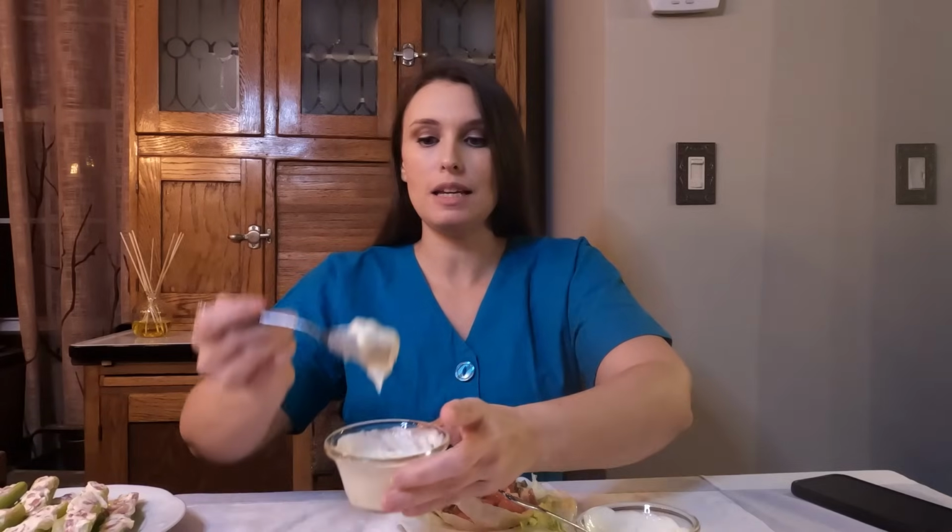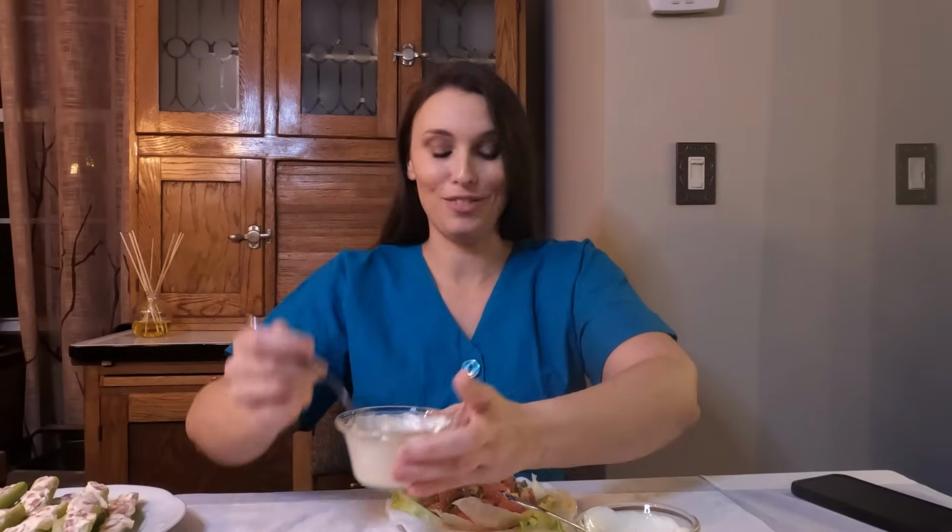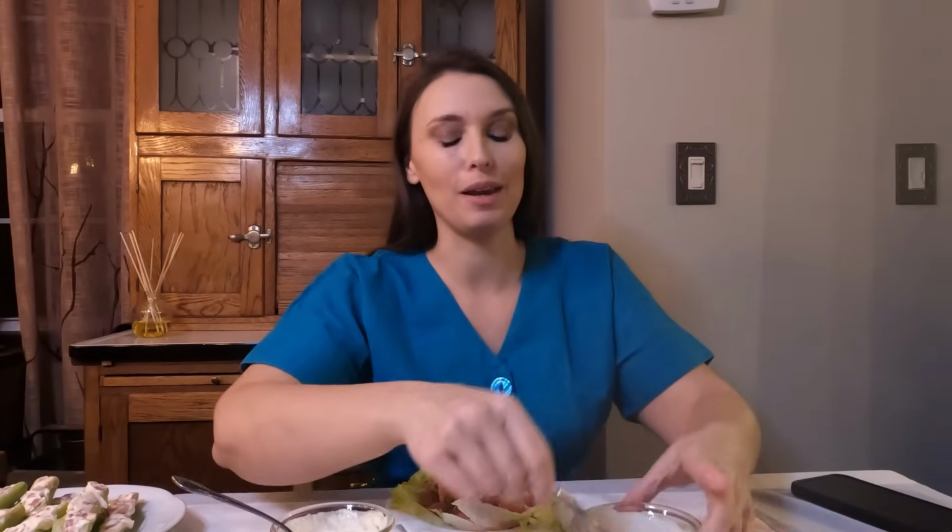Oh, I was supposed to thin this out with cream. I wonder how much whipping cream I was supposed to thin this with. Maybe that would have diluted it a little bit. Hold on, let me do that because this is great. I love it, but I don't think that's what it's supposed to taste like. So hold on. It says plain or whipped cream to mix this with to dilute for taste, I suppose. And I wasn't sure if they meant liquid whipping cream or actual cream that has been whipped. So I got a little bit of both. This one is the whipping cream and this one is the whipped cream. I'm sure you can see the difference. So let's taste each of those and see what we think.